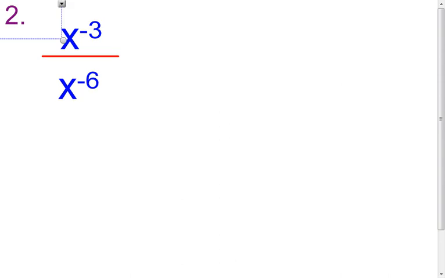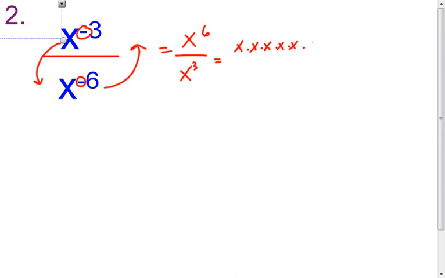In the next one now, I've got negative exponents. So if I were to do it the long way, I would want to get those negative exponents switched. And so that x to the negative 6 that's in the bottom, because of this negative exponent, needs to go up top and become positive. Because this negative exponent is there, that needs to go to the bottom and become positive. So I really have x to the 6th over x to the 3rd, which of course means 6 x's on the top, like that, and 3 x's on the bottom. And then those 3 x's on the bottom could cancel with 3 x's on the top, and that leaves me with x cubed on the top. Okay, that would be the long way.